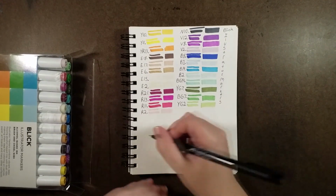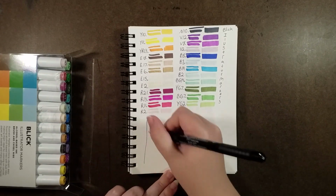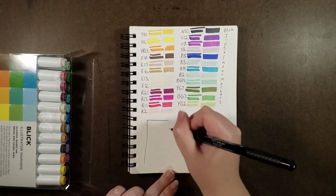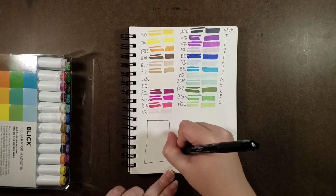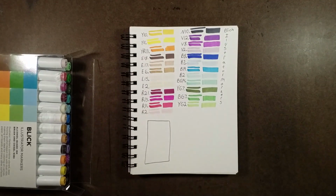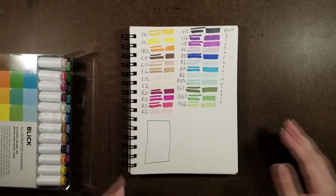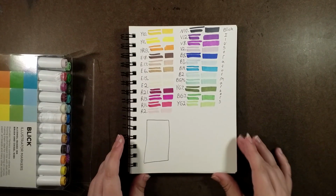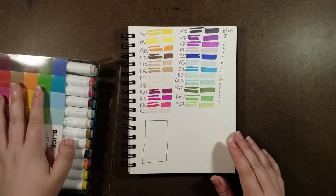Now for another test. Okay, yeah. I cannot draw a straight line, and I was too lazy to get up and get a ruler. I know. Sad and pathetic, but it's the truth. Right now, it's about 10 p.m., so I'm kind of tired, but I really, really wanted to film this just because I'm so excited about these markers.